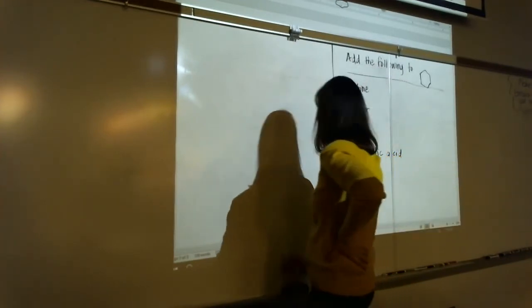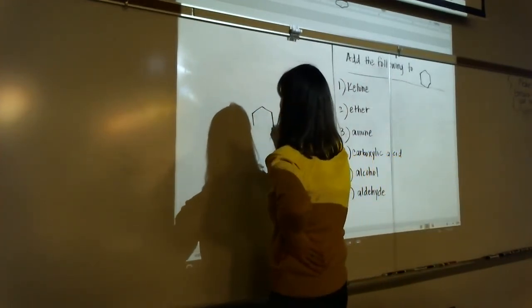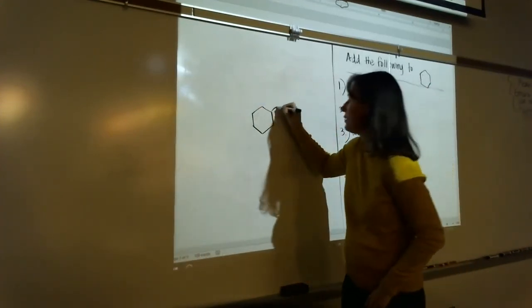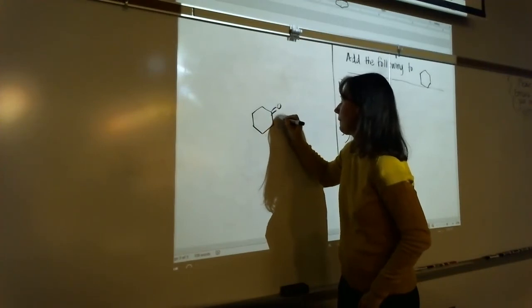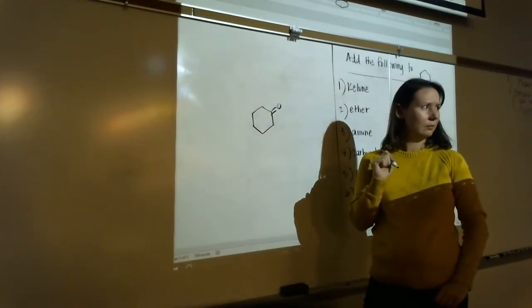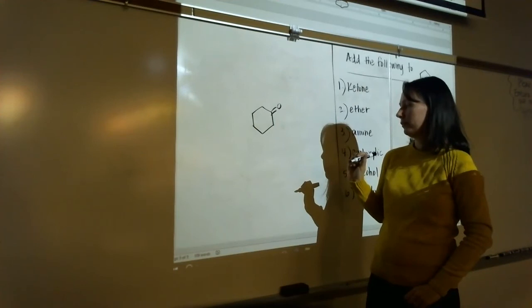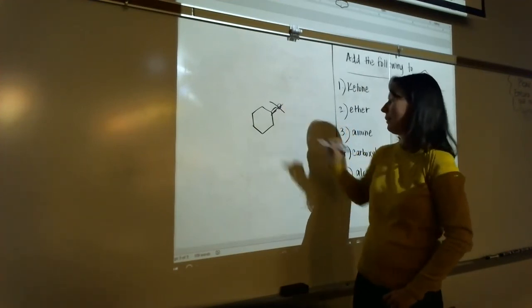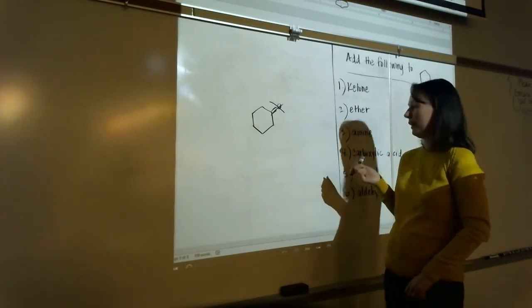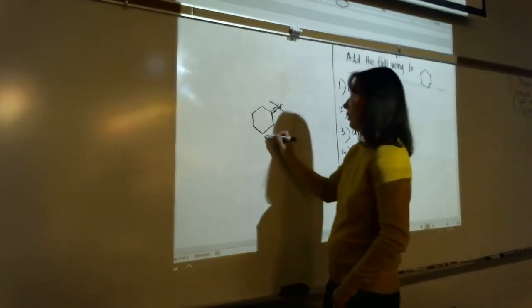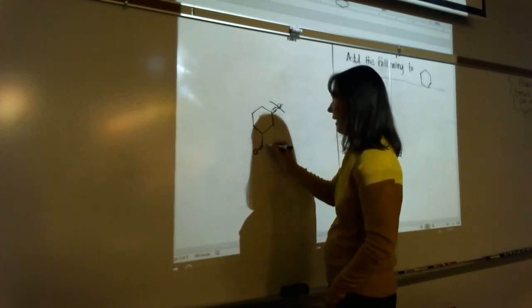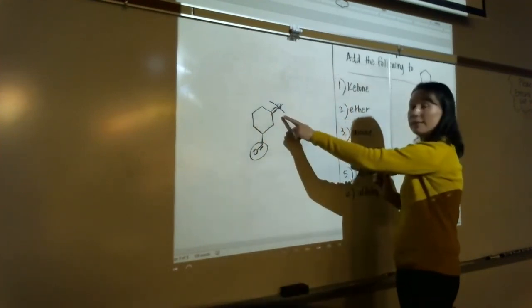And last one, aldehyde. Can you make an aldehyde part of the ring if you just did this? Would that be an aldehyde? No. No, what would that be? It'd be something else. What would it be? A ketone, right? So that can't be it. What's the only way you can make an aldehyde? You had to draw a line, and then it has to come off, right? Then a double bond. That would be an aldehyde. That is a ketone.